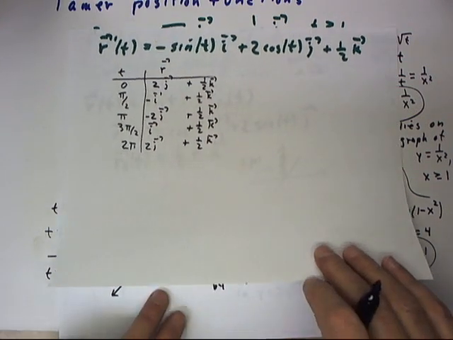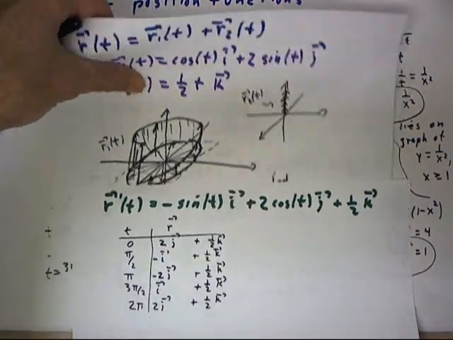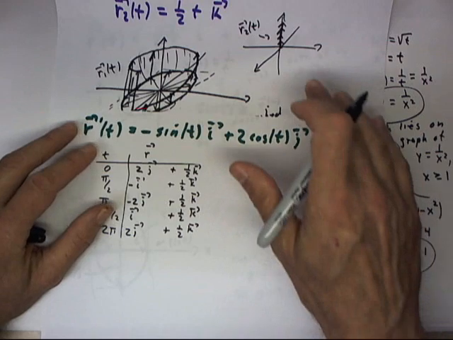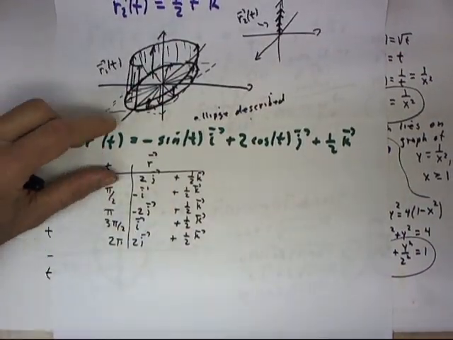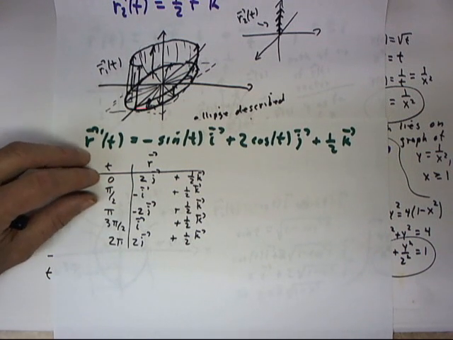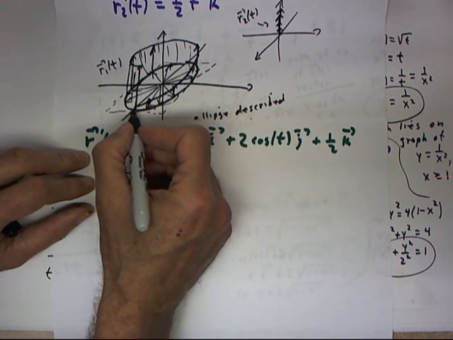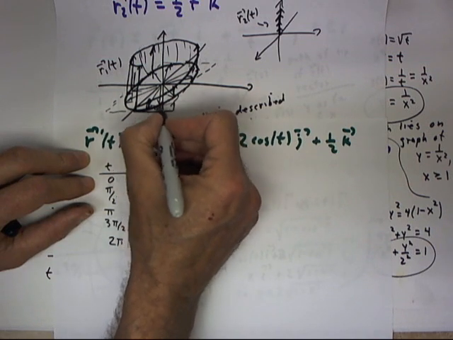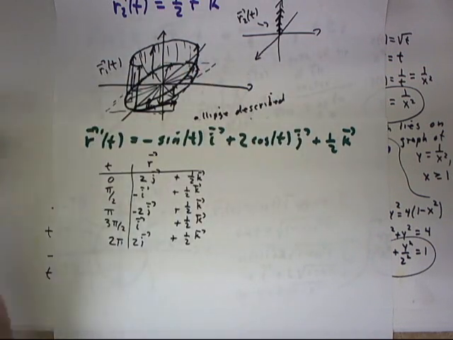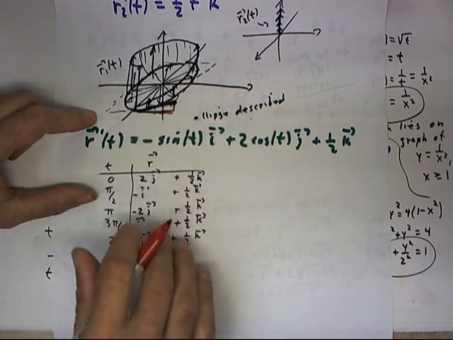What does that tell us about our path? Well, let's get our path up here and hopefully get these values on screen. Here's our path again. The t equals 0 point is here. The r vector is 2j plus 1/2 k. That would be a vector that comes over 2 units in this direction and up 1/2 a unit in this direction. I should use a different color here. Okay. Now if we come over 2 units and up 1/2, we get a vector something like this.